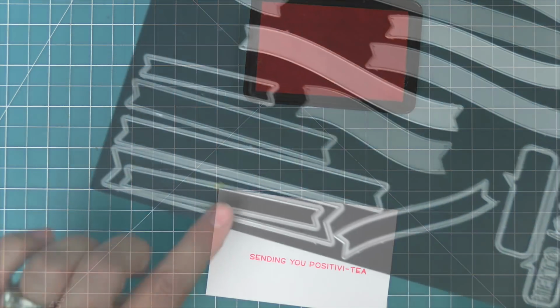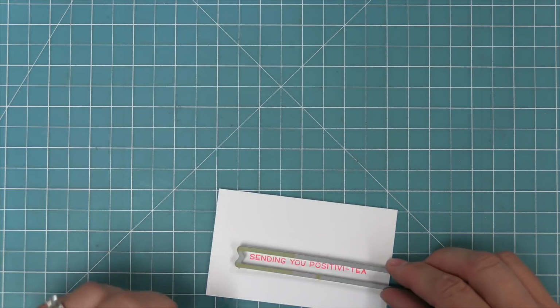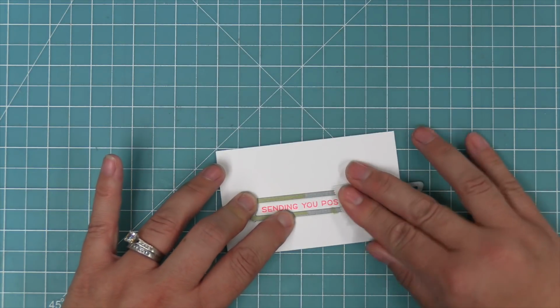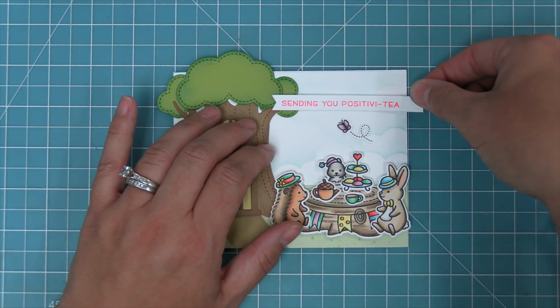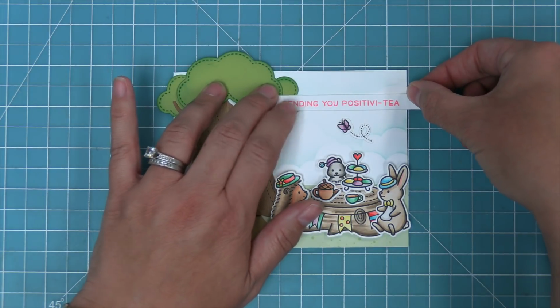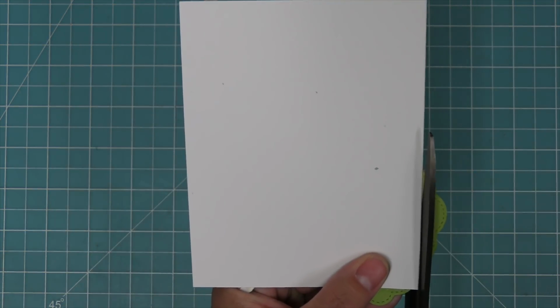And we're going to stamp that out in some bright pink bubblegum ink, and then take out a sentiment banner die, and we're going to line that up with the left side of the sentiment, and then run it through the die cut machine. And it's okay that there's a little extra on the side. We're going to end up trimming that off in just a little bit. So now we're going to add this onto the card, and what I like about this is it's going to layer over part of the tree, once again kind of incorporating the tree into our cute stamp scene.